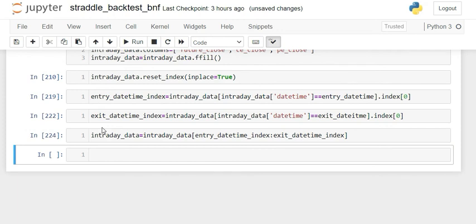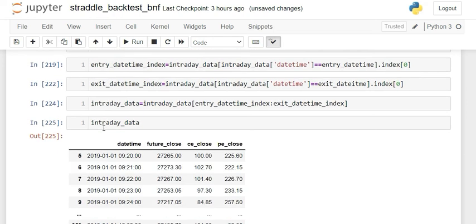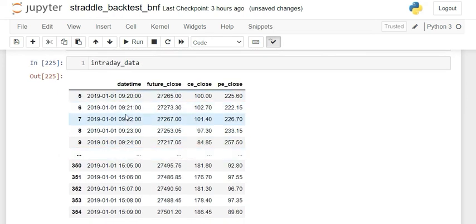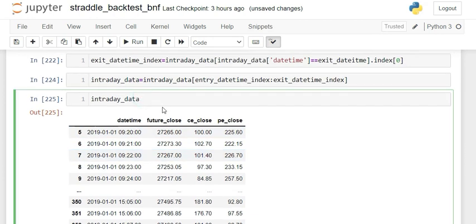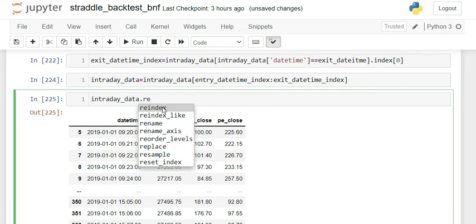Now again you need to change it, dot reset index. Yeah, but before reset index, the call PNL and put PNL columns I also need, right? So I need another 2 columns.